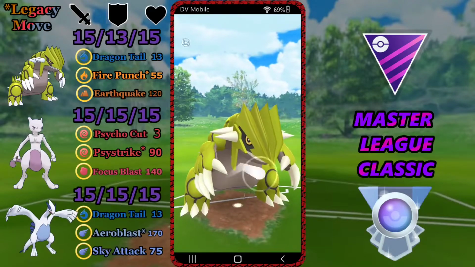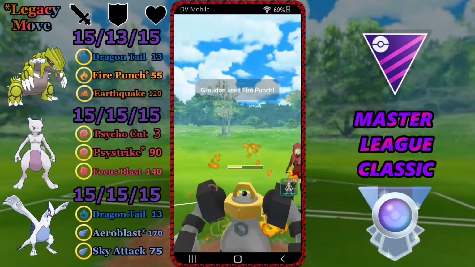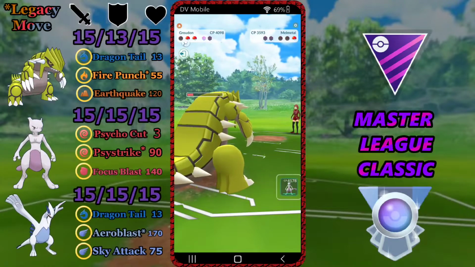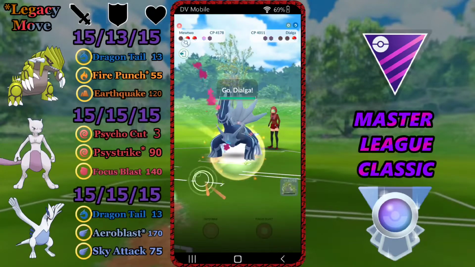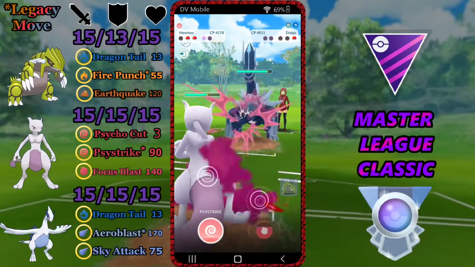We're going to throw his Fire Punch, which is definitely going to take out the Melmetal, and then we're going to swap straight to Mewtwo to start getting ahead on energy when this new Pokemon comes in. Let's see what it is. It's a Dialga, so you know what this means. We're just going to build up. We can comfortably shield whatever they throw.